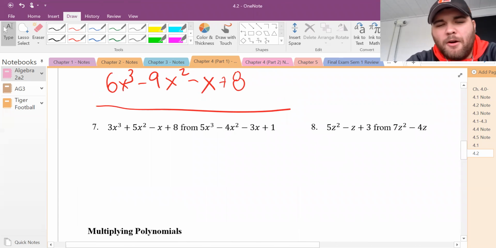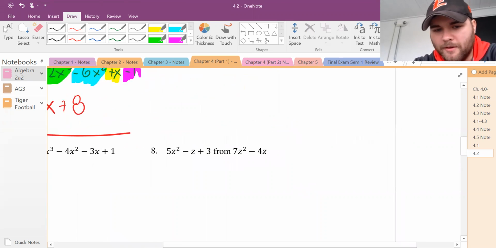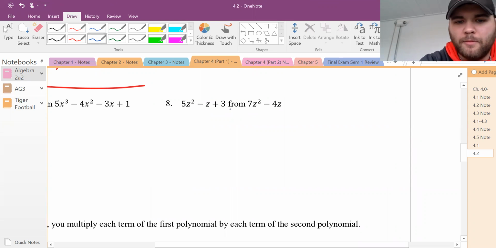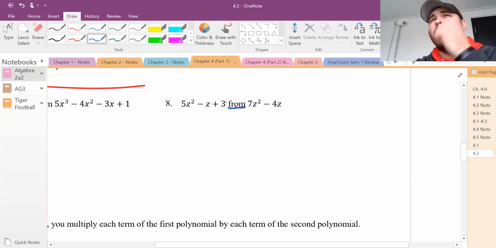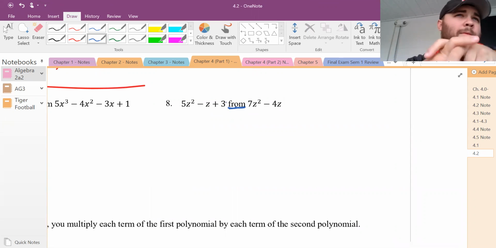Okay, maybe a little bit harder. I'm just going to set 8 up for you so it's easier to write. It doesn't take up that much room. When I have this "from" word, remember, let's say I have a basket full of 10 apples. I go apple picking. All right, I got a basket full of 10 apples.